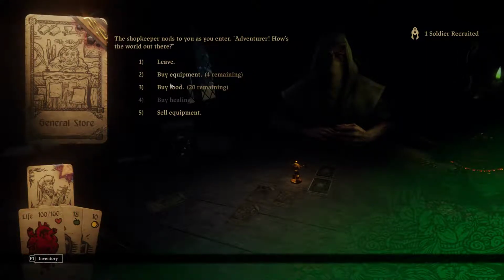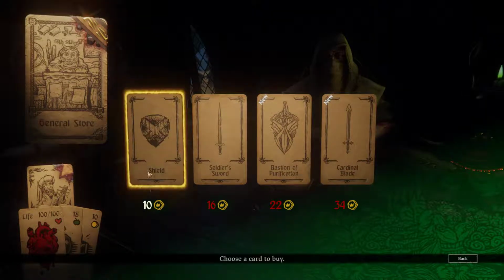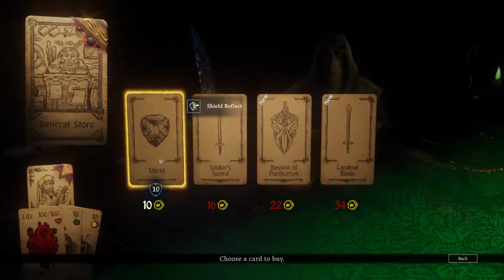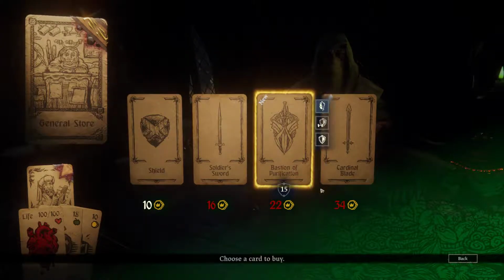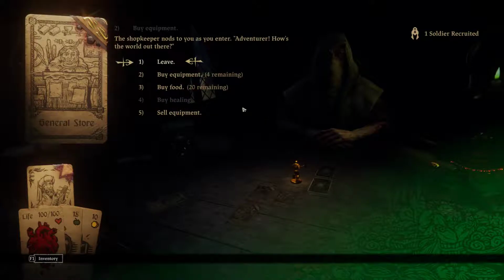I don't think we have much that we can do here. We could try to buy equipment, but with just 10 gold, I don't think we have much of a chance. We could try maybe the shield. I'd rather just keep the gold. Who knows when we might make better use of it. And I rarely block anyway.